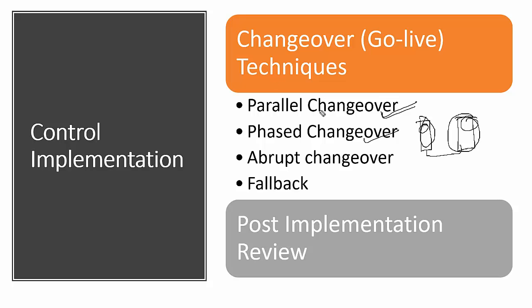Third is basically called an abrupt changeover. Abrupt changeover means that there is a single instant movement from the old system to the new system, with the old system immediately taken offline. So abrupt changeover is the riskiest of the changeover processes because of the potential for lost opportunity in business processing if it becomes necessary to revert to the earlier system. And for this reason, abrupt changeover is most prevalent in cases in which rollback is relatively assured or the impact of the lost processing is minor.